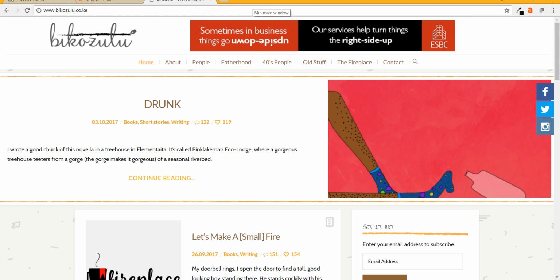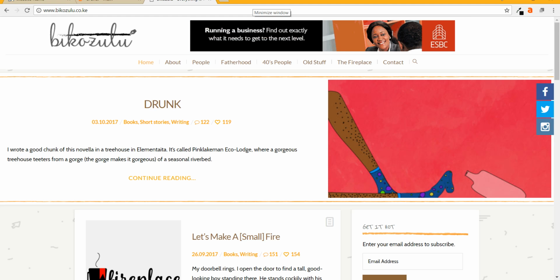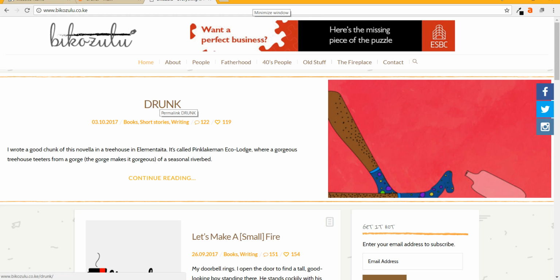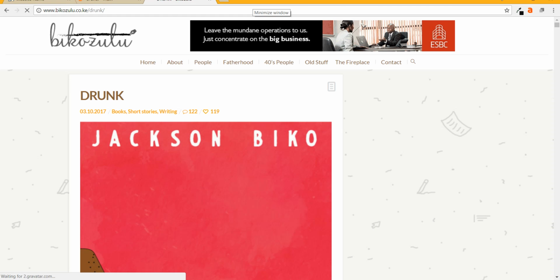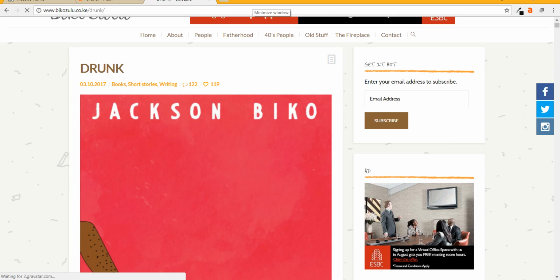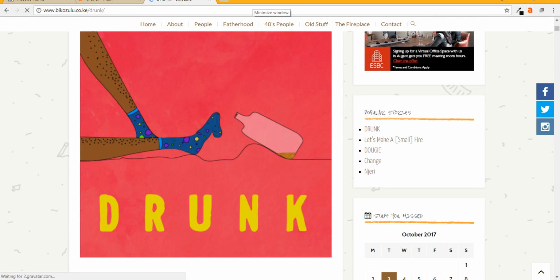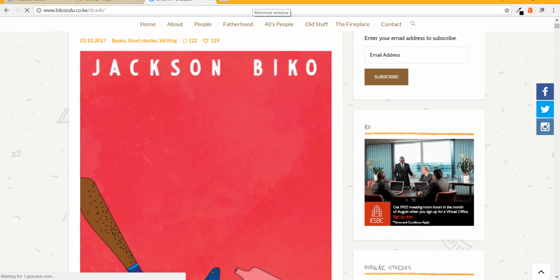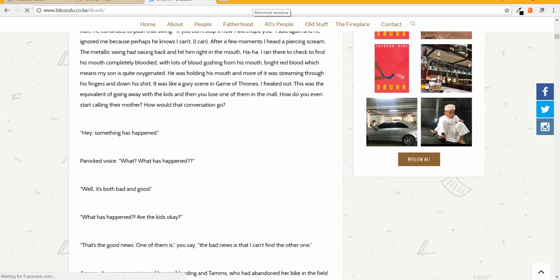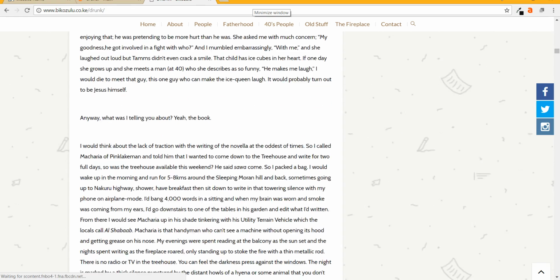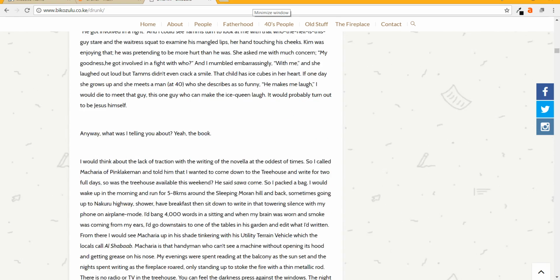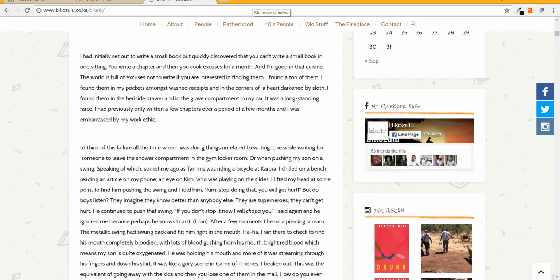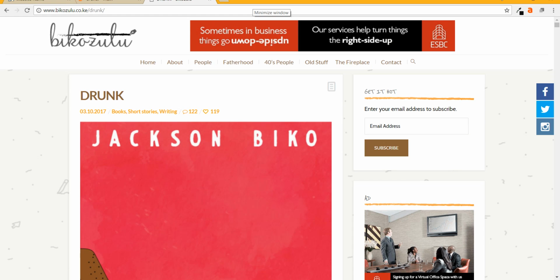Now, Biko has chosen to target text, so he writes something beautiful every week, and he publishes it mostly in text. If you click on his latest post, you can see that in this post he has a splash photo up here, and then has text that is talking about a certain topic. Now, Biko chooses the comedic approach, and you can check out his blog, it's good. It's one of the blogs that are doing well.